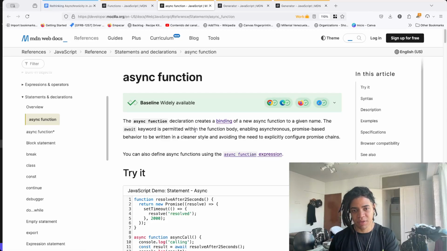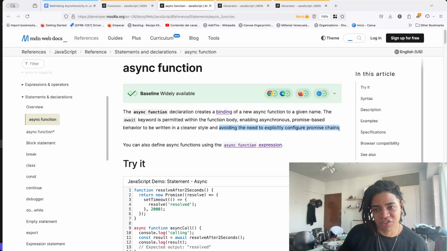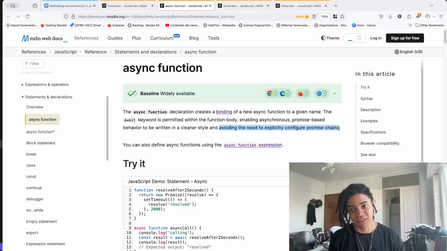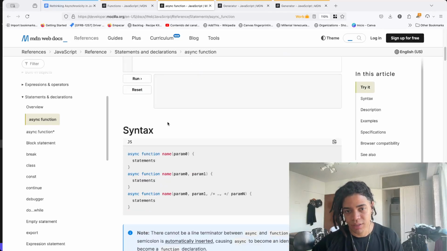The await keyword is permitted within the function body, enabling asynchronous promise-based behavior to be written in a cleaner style and avoiding the need to explicitly configure promise chains. Even though promise chains are great for flow control, they are not great for readability or for this problem of non-local reasoning. You can also define an async function using the async function expression.